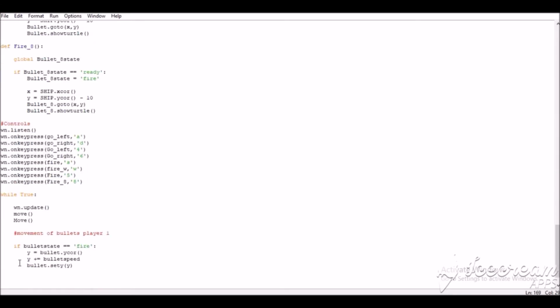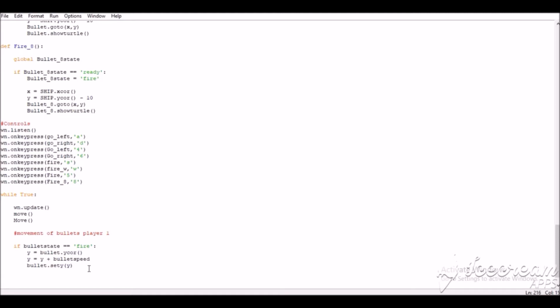So whenever we press those buttons, it will appear first, and now when it has appeared, y will be bullet dot y coordinate and y will be plus equals. Okay, so just let me explain what this is.